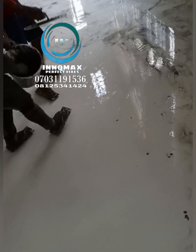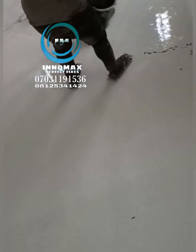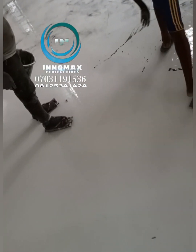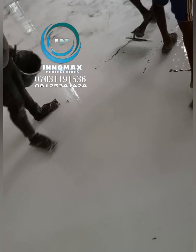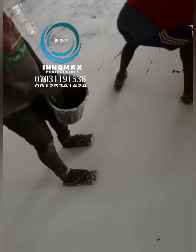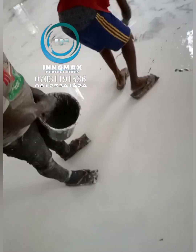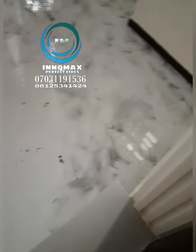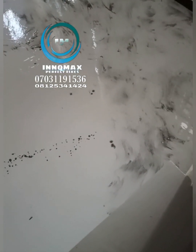You can change the floor to any color of your choice. You can see the young men are lighting the black color on the floor and the other one is using a trowel to blend the color so that it can come up and be exactly what we actually wanted the floor to look like. Go to our comment section and drop your comments, and also tell us wherever you are watching this video from.